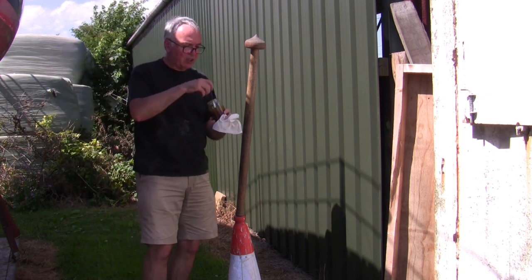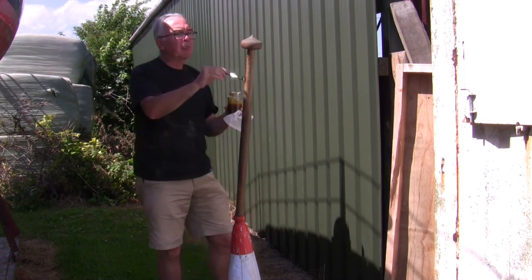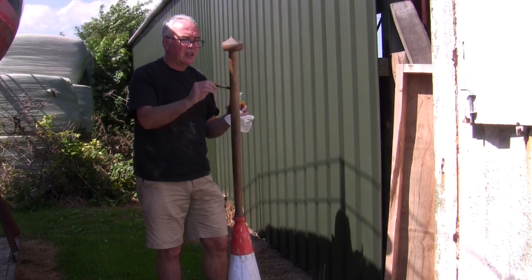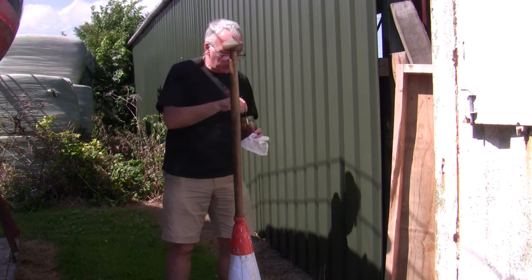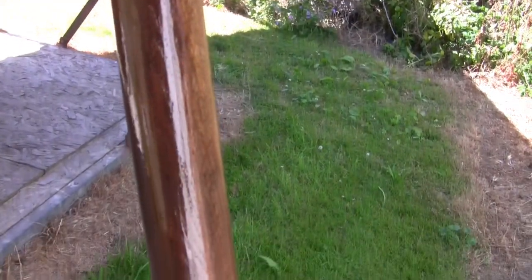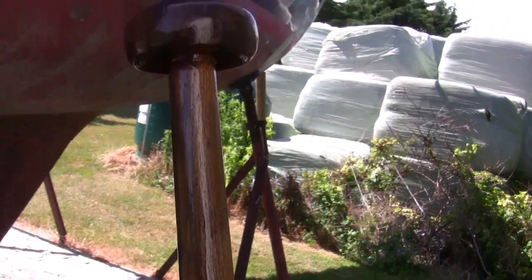So I've got no idea how this is going to go on. It's thinner than I thought. I was expecting something a lot thicker. Let's see how this goes. I'm not sure that a traffic cone is the best thing. No idea if I've done the right thing here or not. As I say, no biggie if it's not. It's certainly shiny at the moment, but then again it is still wet. I think this stuff takes ages to dry. So I'm going to read the technical data sheet, see what I need to do next, and see if I want to do it on the other bits or not.